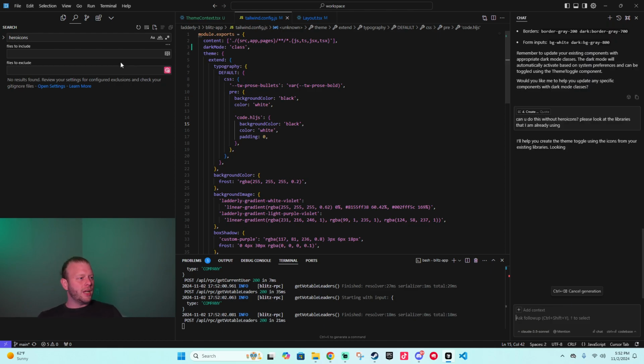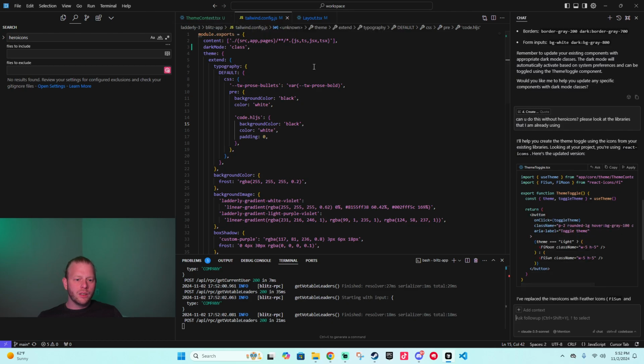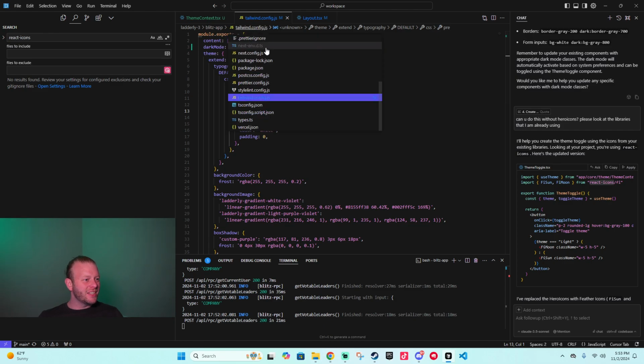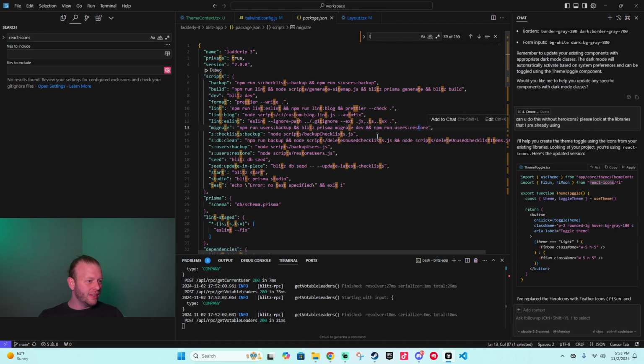Like I think I'm using ShadCN. React icons, am I using React icons? Yeah, I'm not using React icons, dude. I'm using ShadCN. No? Tailwind, I got Tailwind.